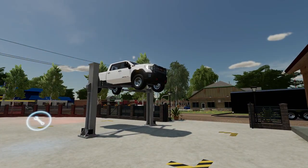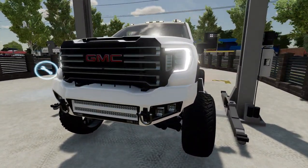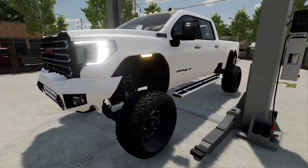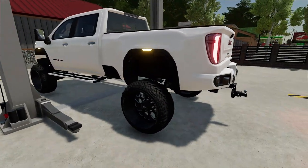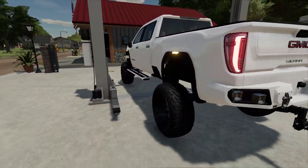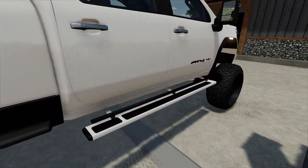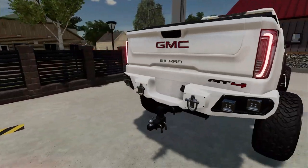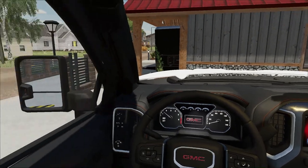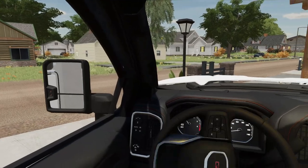There she is boys — we just pulled it down from the lift and this GMC is looking fantastic. We added some aftermarket bumpers, front and rear, both with lights and recovery hooks on them. Gigantic lift, big American Force street tires. We probably should not get this thing stuck in the mud — it's more of a pavement princess. Look at the back — very aggressive look with that add-on bumper. We also added foldable steps since it is lifted. Let's go ahead and fire it up. He actually added an exhaust tuner which makes it sound a little better — like a whistle.